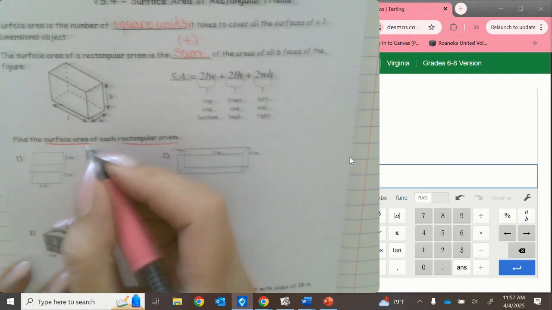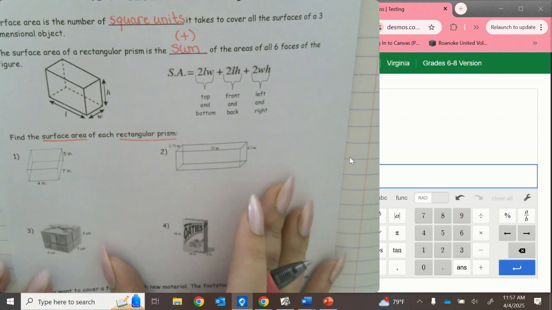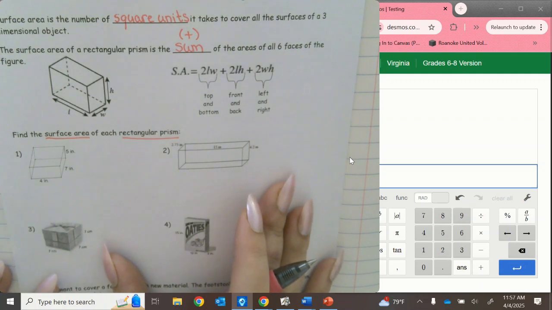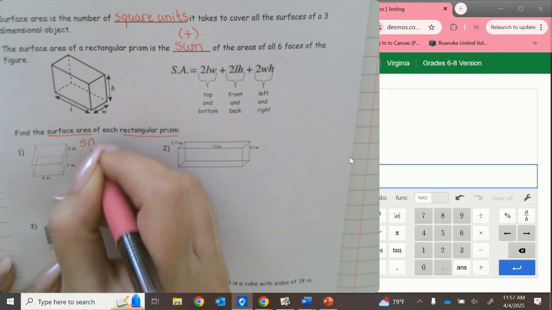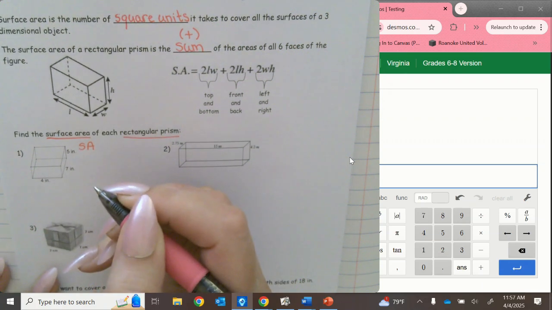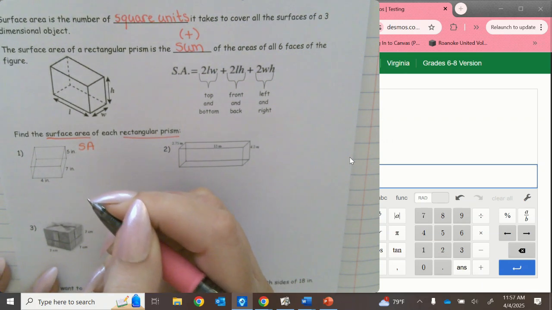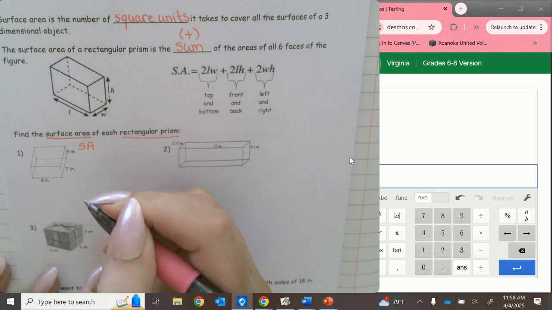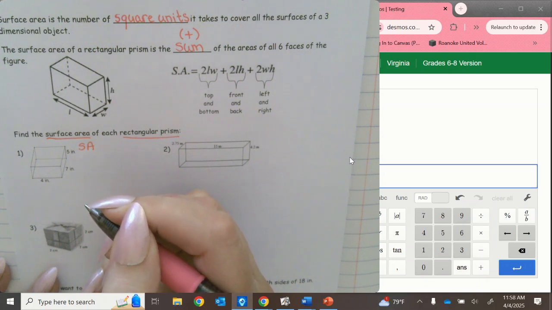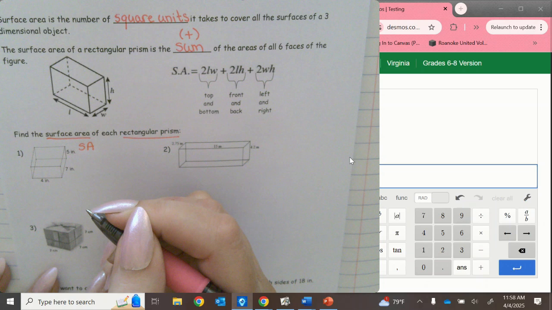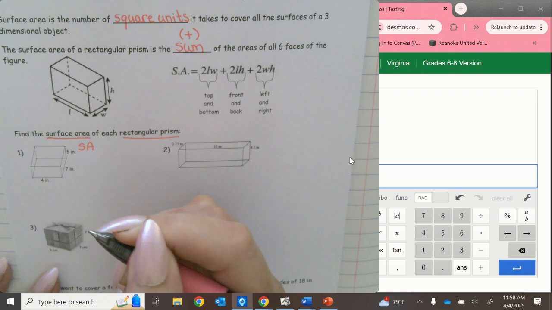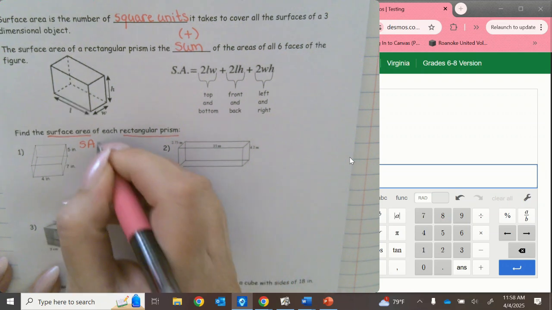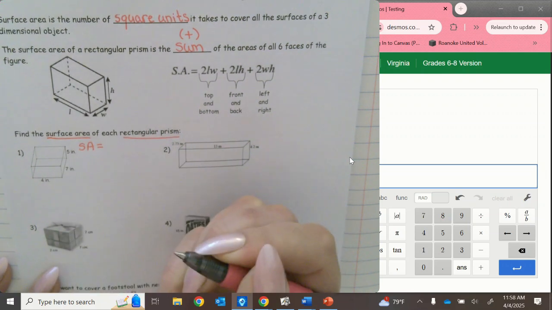The very first thing you need to do is write your formula, especially when you're doing your classwork. I'm not saying that you have to show all of the steps along the way of calculating, because maybe you typed everything in your calculator correctly, but you started with the wrong formula, like for the wrong shape, or you used the volume formula instead of the surface area formula. So the very first thing I always want you to do is just write the formula.